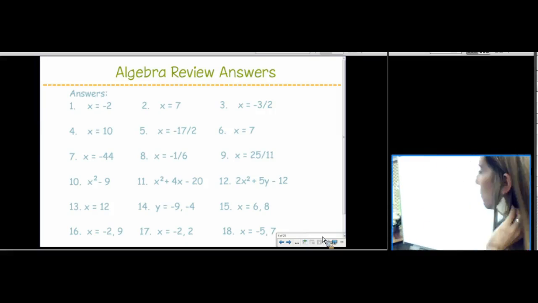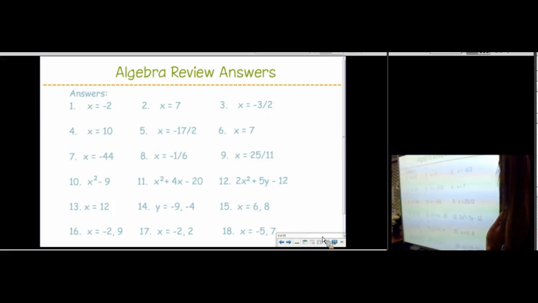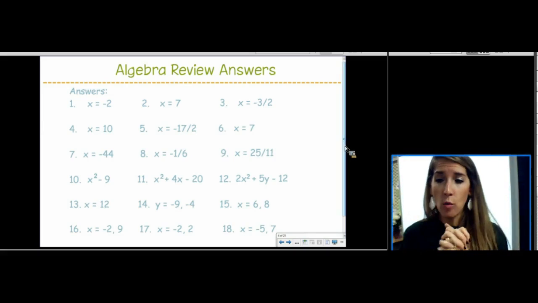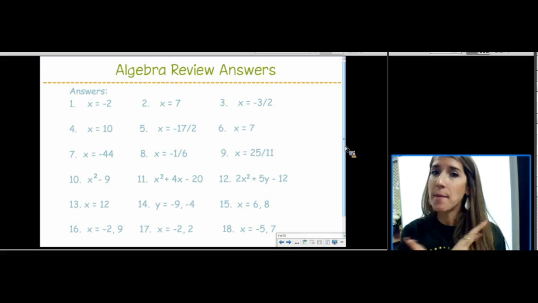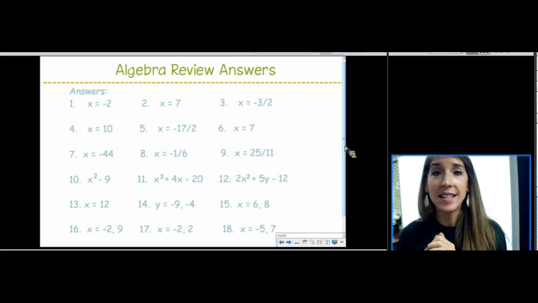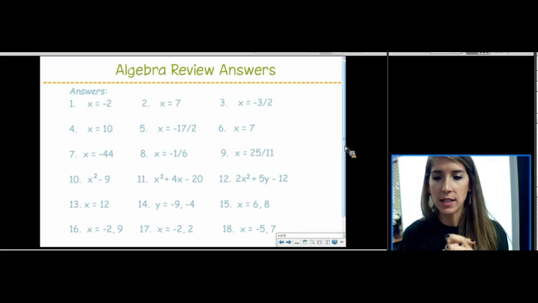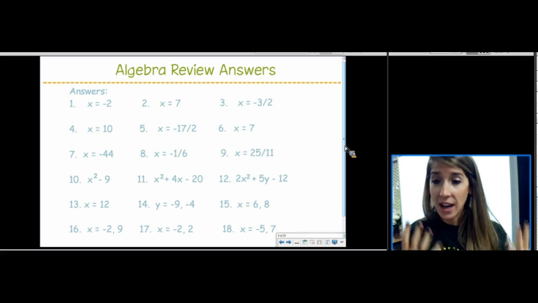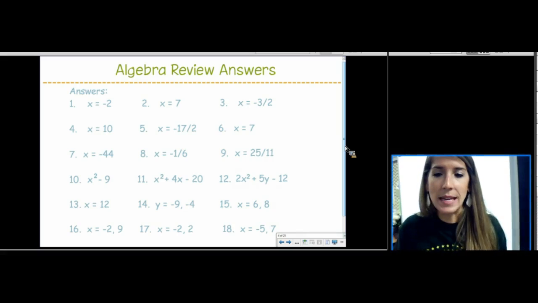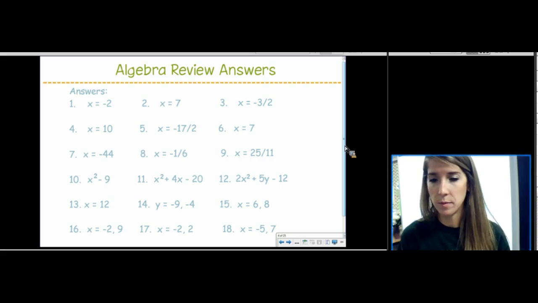Here are your algebra review answers. Now, I already posted a homework help on this. I don't have time to work a single problem today. If you would want me to maybe work one of these tomorrow, we'll have time in tomorrow's lesson, but today, can't do it. So go ahead and check your answers, circle ones that you got wrong or you didn't even know how to begin, and then save it for tomorrow if it wasn't on the homework help.